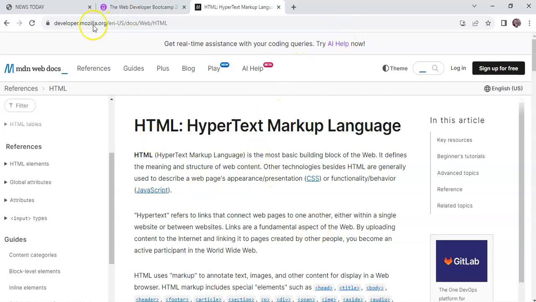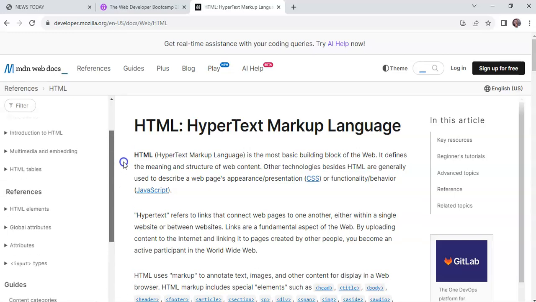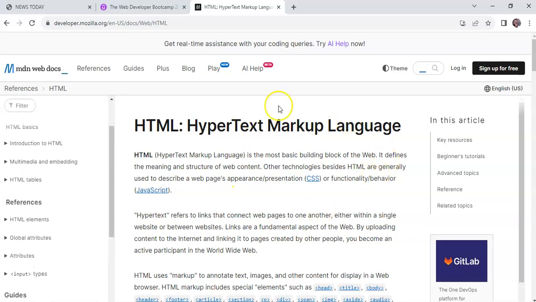In fact, every developer consults the docs at one time or the other, not only for HTML, but later on CSS, JavaScript, everything is there. Now the question is, are they the ones that created HTML or CSS? No, they aren't. It's just a learning platform where you have access to every resource that you need as a developer. So that is that.